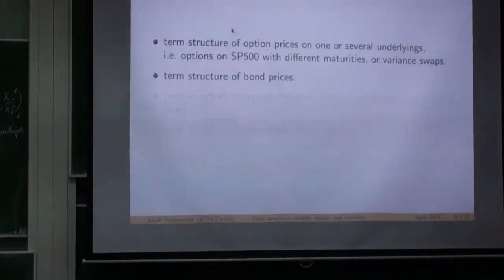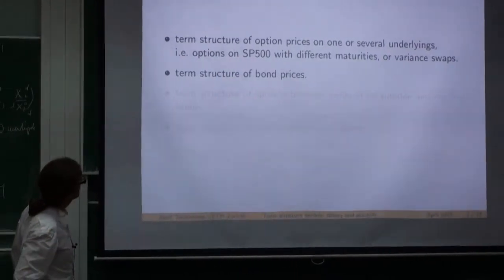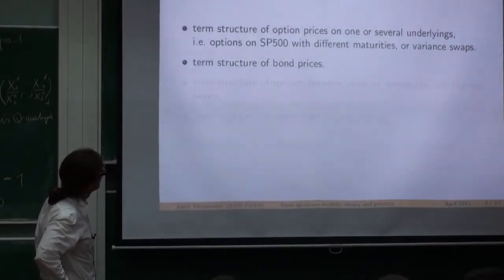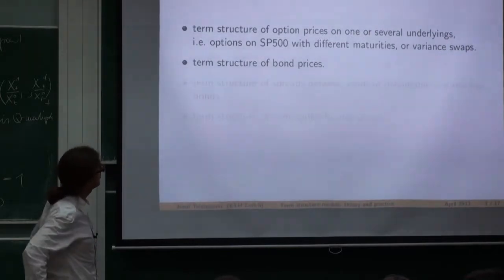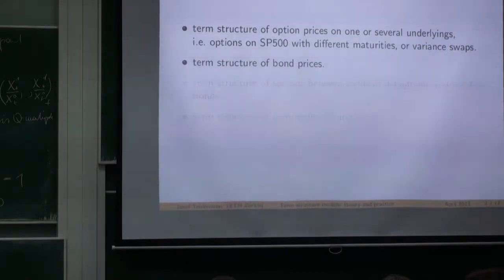We understand now what the term structure of bond prices is. So this is the value of a stylized loan in any major economy. And usually we talk of the term structure of yields, which is quoted, and you find it on the webpage of the European Central Bank. There are different term structures which we know.